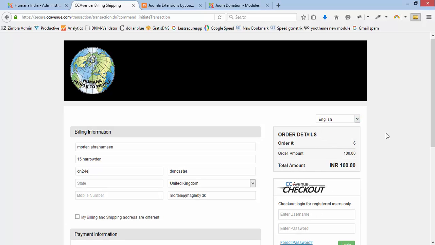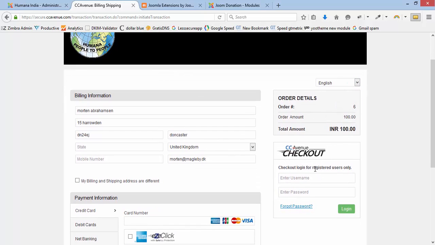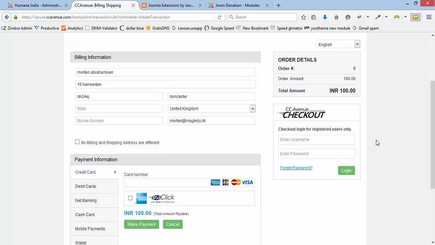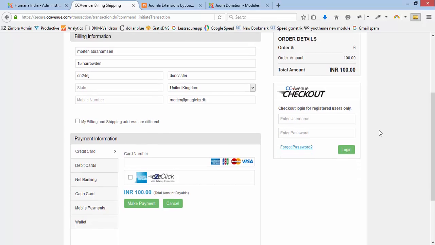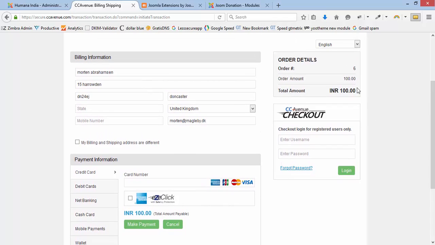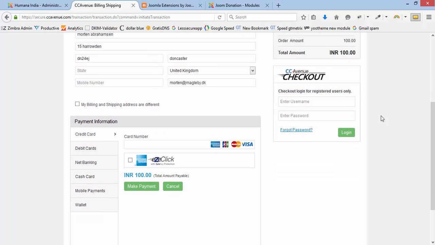You have the different languages available, the price here. There are some issues about currencies, because it seems like when you get over to CC Avenue, it all has to be in Indian rupee somehow. So no matter what you choose in Yom donation, when it comes to CC Avenue, it will say rupees. It's said that you should be able to change it, but I have not seen where. You can also contact CC Avenue about that, if there's a setting, or if it is an additional service that you can also donate in different other currencies.